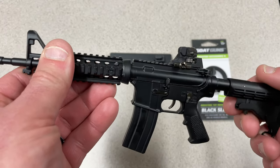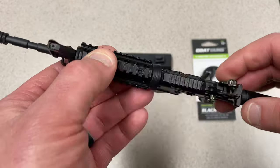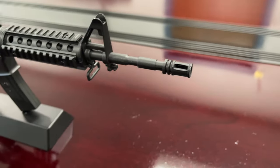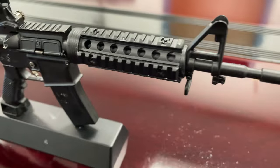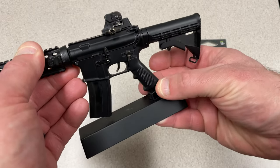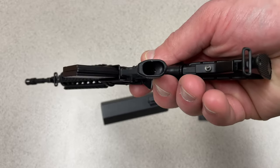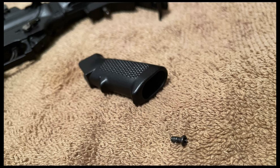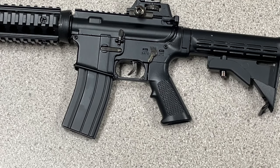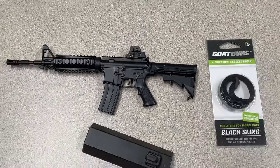As I talked about in my unboxing video, I've had it for about three months now. I did get it for Christmas. It still rattles a little bit. Folks around the office that come by like to see it, check it out, and play with it — it's been a really big hit. It's got the stand here; I keep it on my desk. I did have the screw in the bottom of the pistol grip that felt like it was stripped out, so I put some adhesive in there where the pistol grip meets the lower receiver and it worked out fine. I have not had any issues with it since.